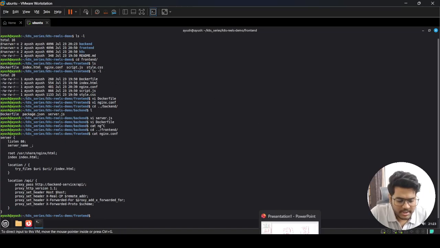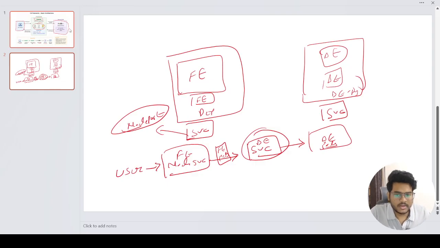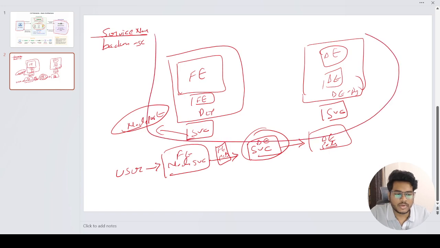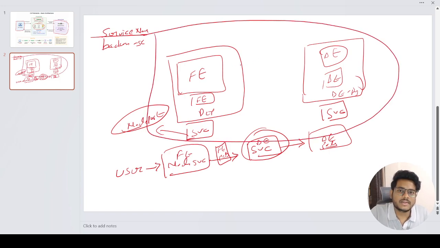It's basically the service name we are going to keep. Whatever the backend service name is, it will be the same as this backend service, so that inside this whole Kubernetes cluster you can access different services using the service name itself. That's why we are giving the service name directly. Make sure you create the service with that name itself.